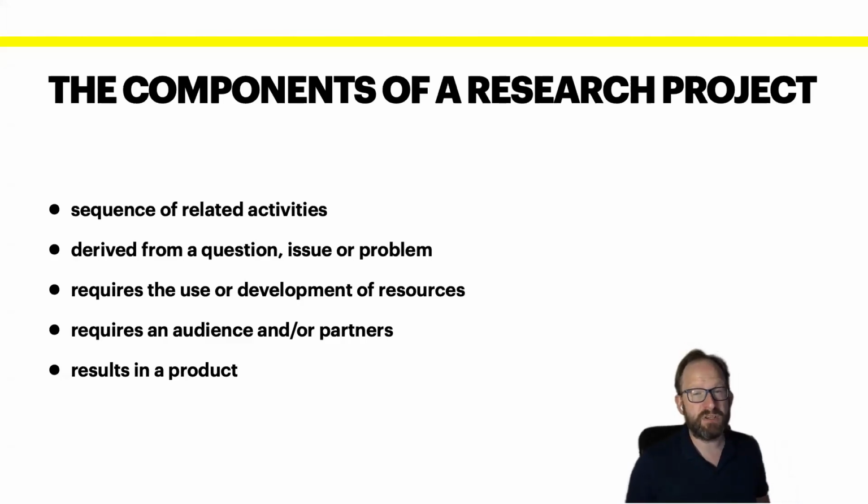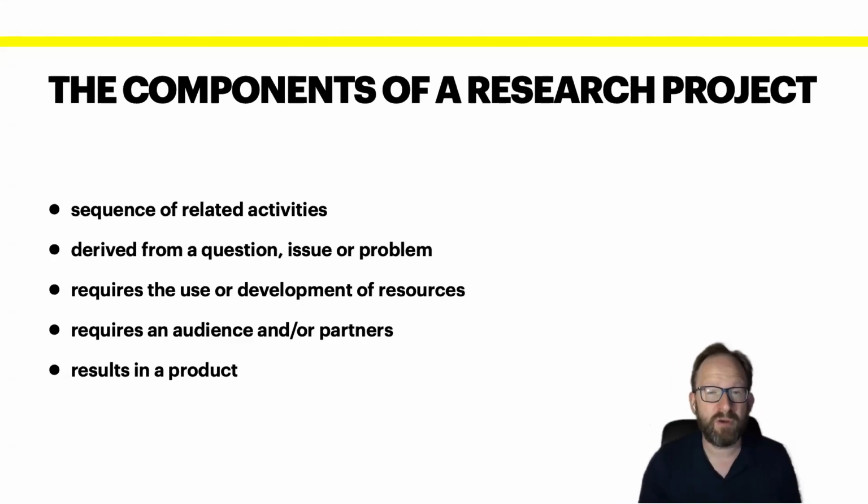A humanities research project will typically be comprised of 5 primary components: a question, problem, or provocation, the use of sources or data, a sequence of research activities, an audience, and concrete products that result from your research activities. And the digital humanities is no different in this regard. Indeed, thinking about each of these components from the outset will allow you to not only develop your research idea, but will predispose you to providing clear answers to exactly what your research will ask, what materials you'll use to arrive at your answers, who the audience will be for your research, and what products others might expect to result from the project.